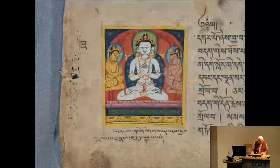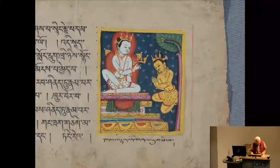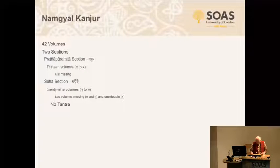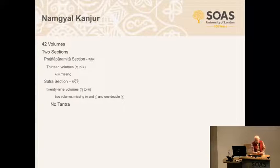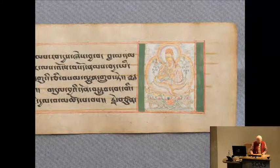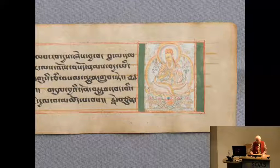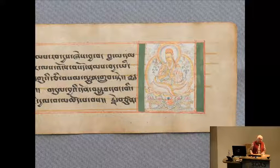And so here we have some details of the life of the Buddha here in heaven before his actual rebirth, where he anoints his successor, Maitreya, who now lives in that heaven. And again, it's a huge amount of material, and here it just gives you an idea of that particular 14th century collection that we documented, 42 volumes, of which only two are missing in this case, which haven't been documented or even known before. And of course, there are many other manuscripts of precious or high quality, with illuminations, that you find in that collection. Altogether, we have documented by now 120 manuscripts from that particular place alone.